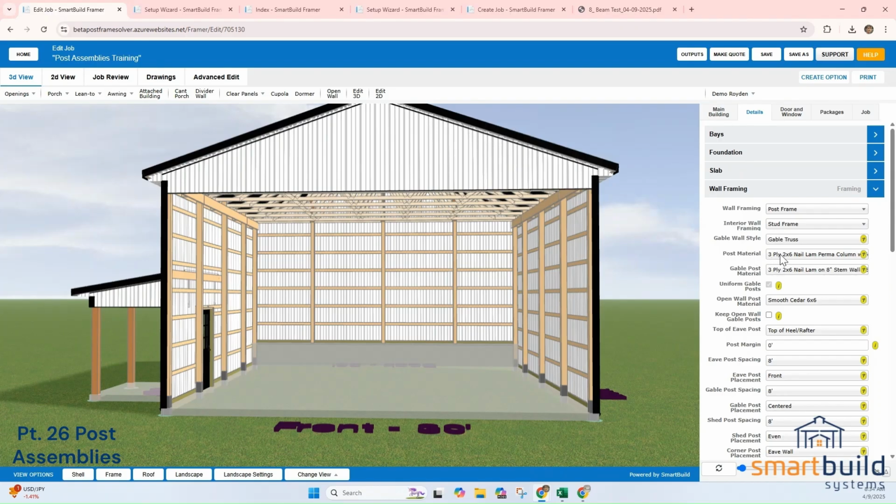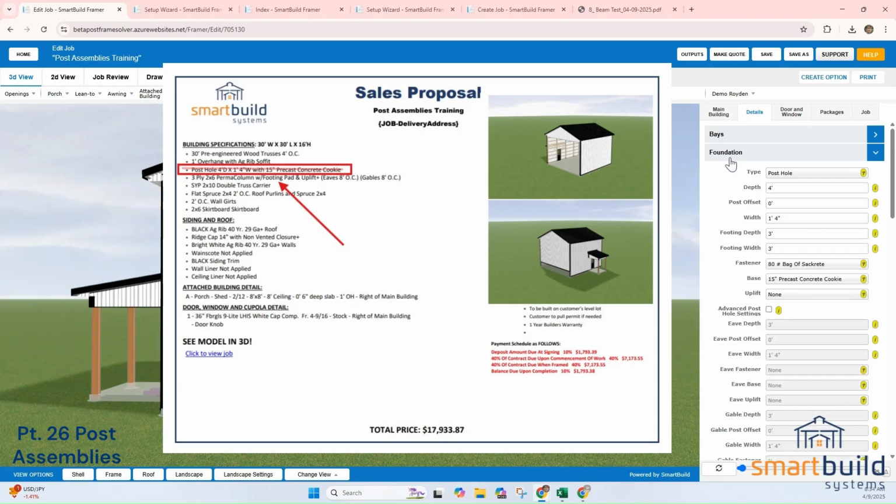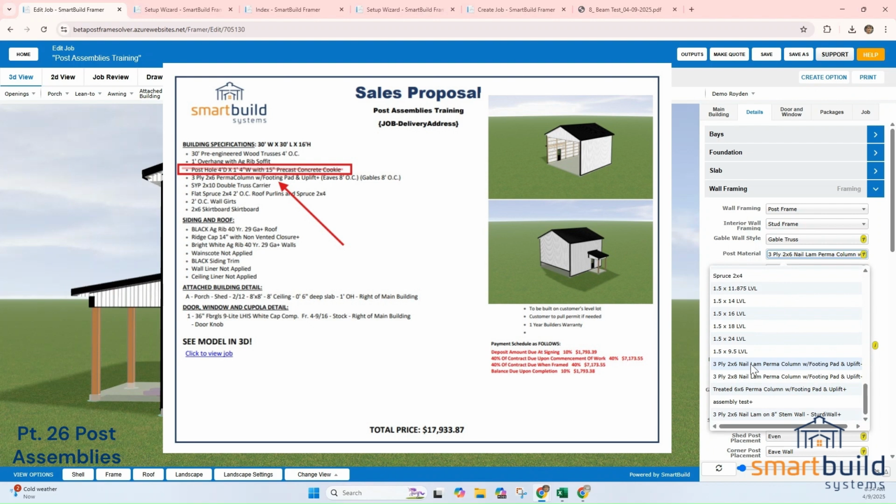So, what would that cause? I'm trying to think of the different instances where that's going to affect and cause issues in your process, and that may be on your quote page. If you're doing a quote page that lists out the foundation, and you're using our tokens, again, that's another whole lesson to get into. But when you're using our tokens, you may be using our fastener and base and uplift and listing these items out on your quote page to detail what kind of wall framing they're getting. Well, as soon as you use post assemblies, now that can all be described within the name of the column. So it's all working together. It's all in the name. So you kind of need to abbreviate a bit so that you can see the full description.